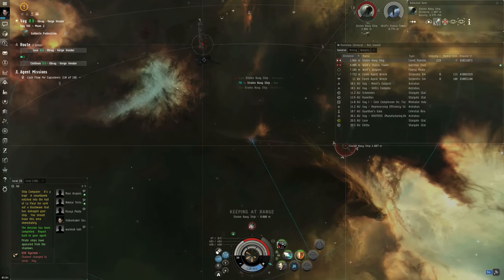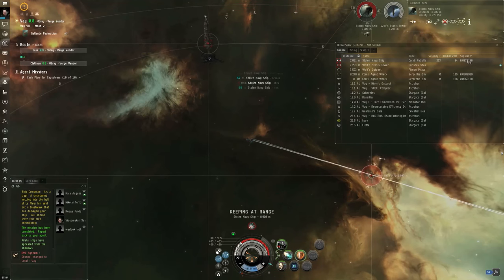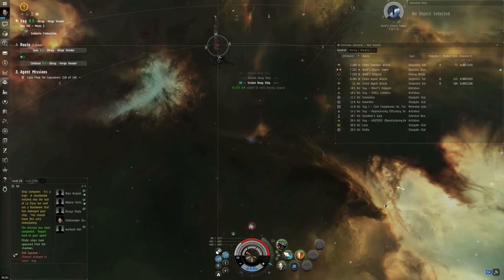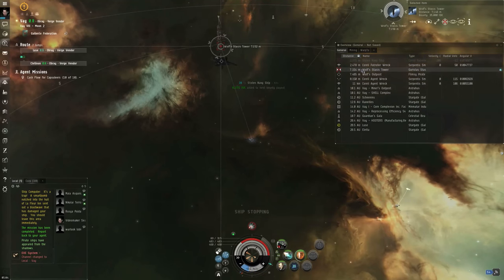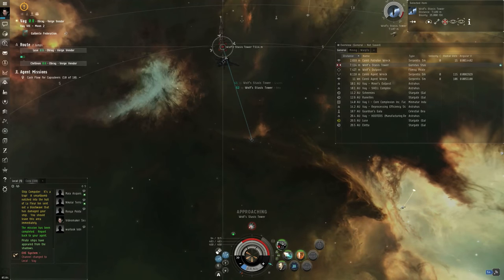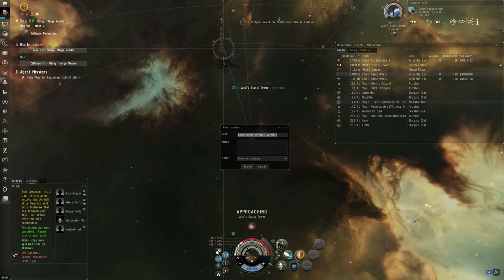You know what? Let me keep at range from the stolen Navy ship. Yeah, his angular velocity is getting really high. Good. Problem solved. And I'm going to right-click one of these and save location.